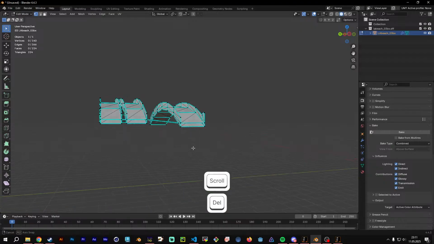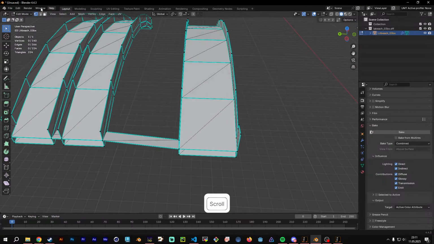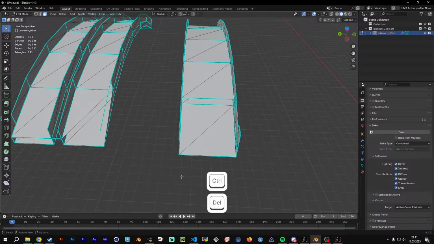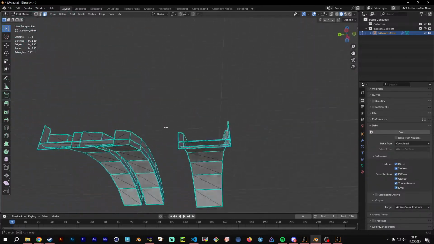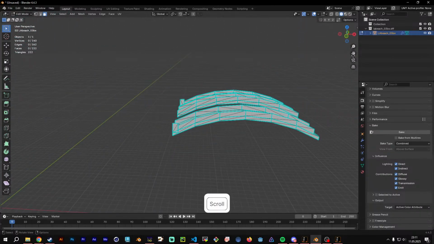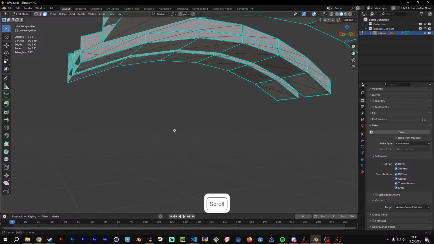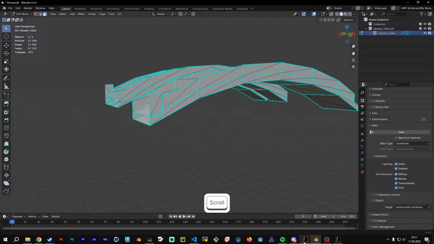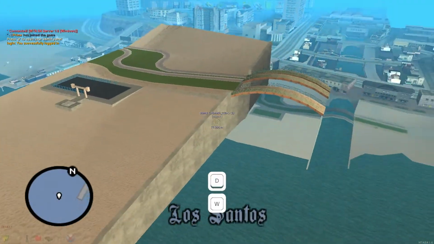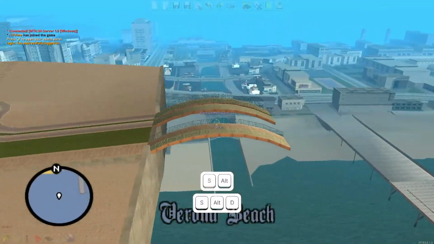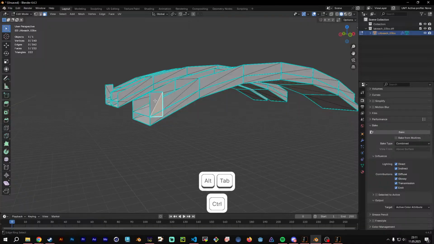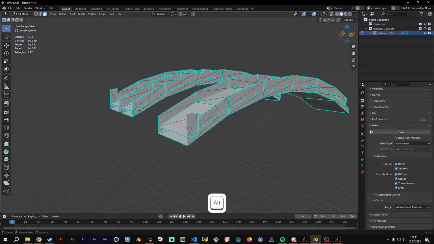Okay, these two vertices as well, and then those faces here in between. Oops. I want to delete the faces only. Okay, and now we are only left with those bridges. Now I want to check something real quick in game, because you might want to remove that as well. Yep. So we want to remove these two faces as well.